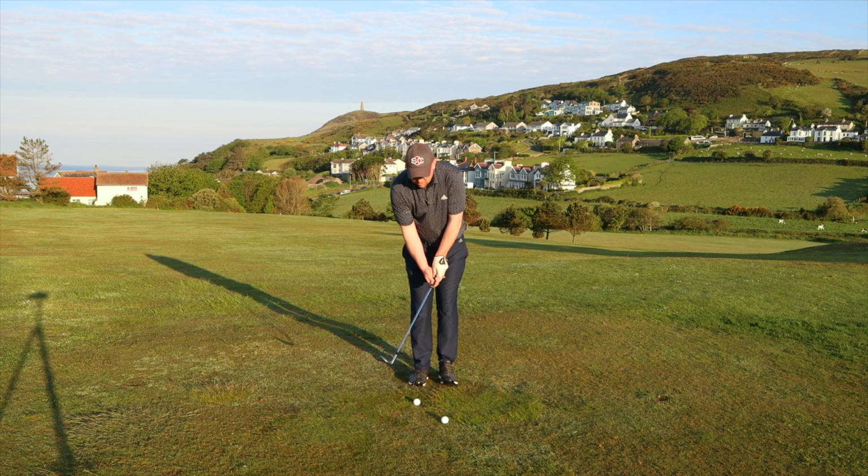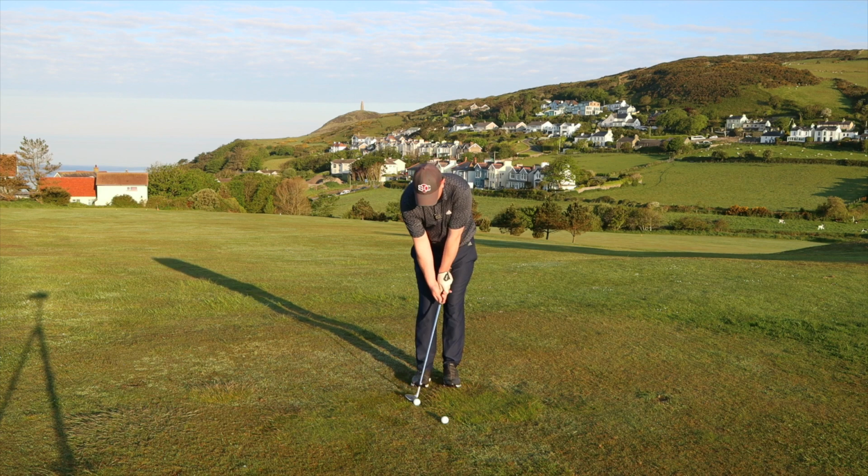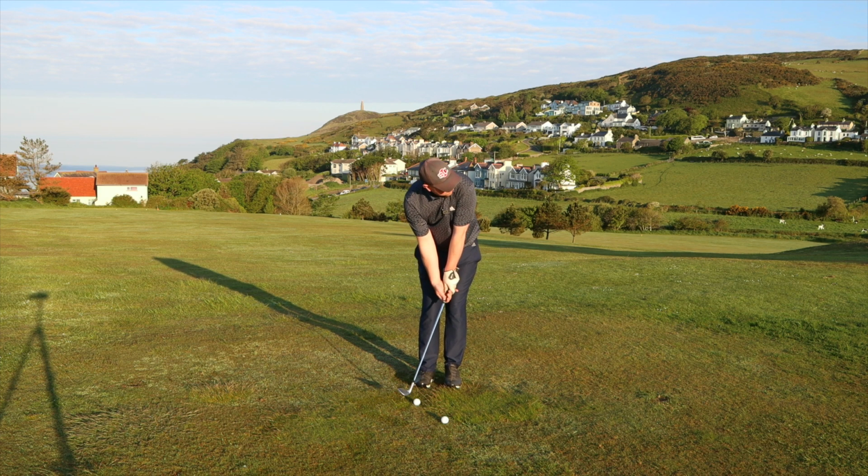I go down the grip on my club, so I'm down there, and I play it sort of middle of stance, close your feet up, lift that toe up, and use this V here as you do with your putting. So you just chip away like that.